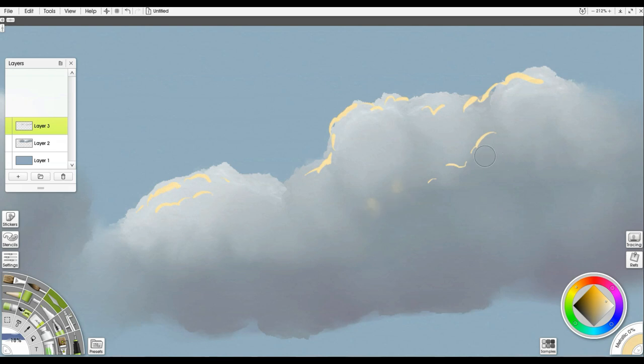All right. So what I'm going to do is I'm going to try and come at these from the back of them, kind of like when I did with these clouds. So it'll leave that kind of jagged edge there, but a crisper edge, and just try to softly hit it from the side and behind to where it starts engaging it and then leave it. Same thing. Just coming in from the back. And kind of hitting that. Now, once I've got that crisp edge, I can just really go to town on this back side of it here and just really soften it out and so forth. But you can see how we start getting some of that paint pushed around and leaving that crisp highlight there.